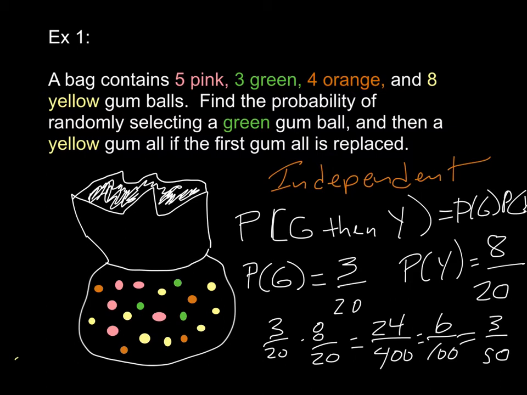Now, we could have taken the time to solve this problem by doing a tree diagram or making a list of our combinations and seeing how many of these would have fit this combination and done that probability. But as you can see, we would have ended up with 400 different possibilities, and I know it's 400 because that's what my denominator is here. 400 different possibilities to make that list, and that would have gotten quite cumbersome. Good chance we would have missed out on some. So knowing that we just multiply the two probabilities eliminates that problem for us.